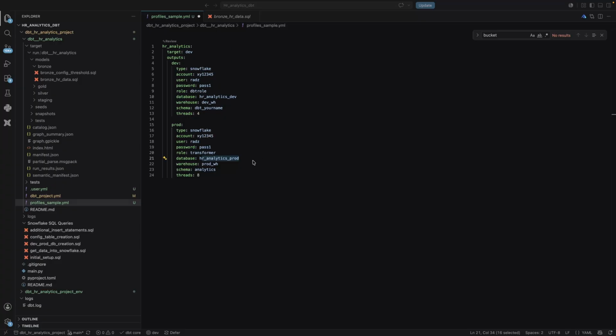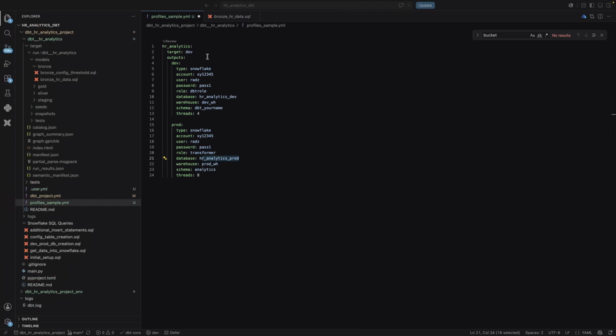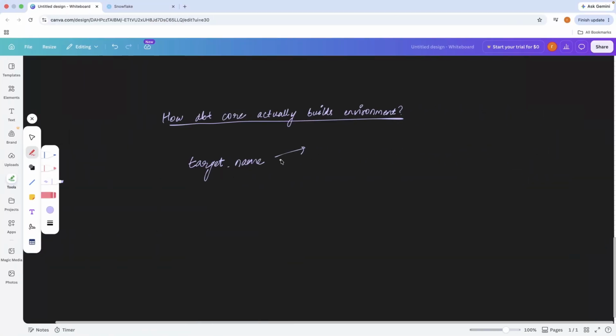So how we do this is we create a Jinja object for our target. We can have this target, and when we do target.name, we get those output values. So when we do target.name, we get either dev or prod depending on how we have set up. This is how you get it. So you can put this in Jinja and have this logic embedded in your SQL somewhere, or even in your YAML files.